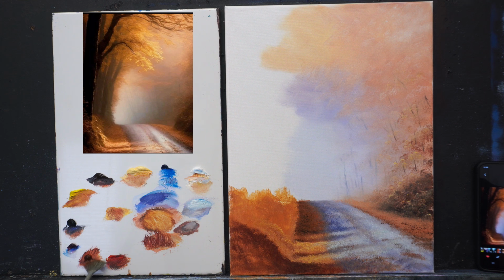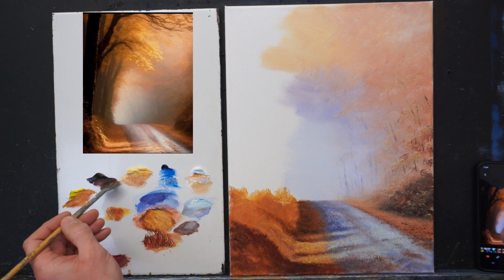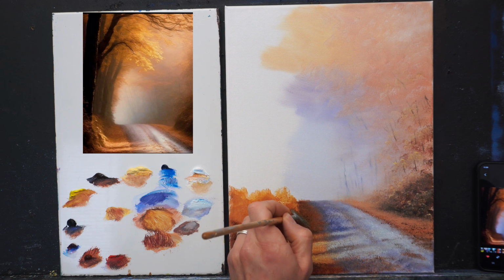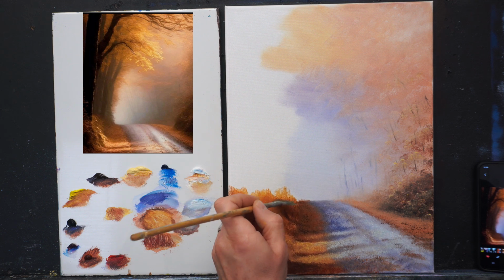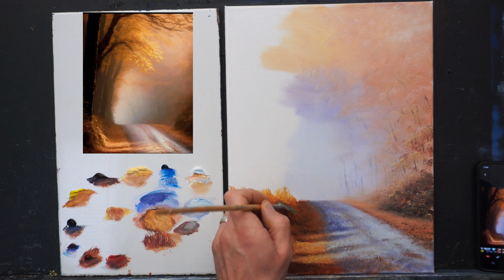Let's take burnt sienna and burnt umber, and again just create some different types of shades. Up here, I'm going to do the very same with that burnt sienna and burnt umber. I'm going to soften those darks up into the ditch. Very roughly with my brush. Look, I'm just being very random now with my brush here. Very random.